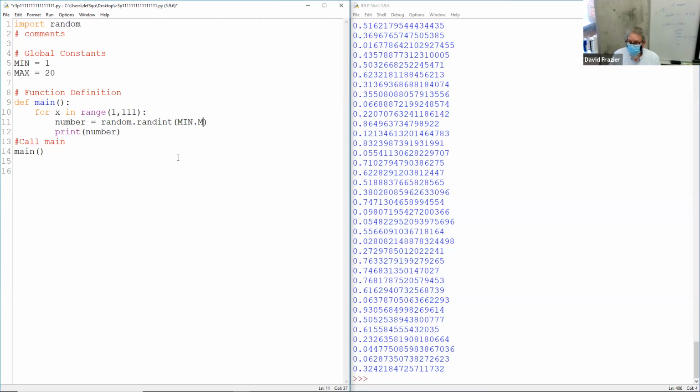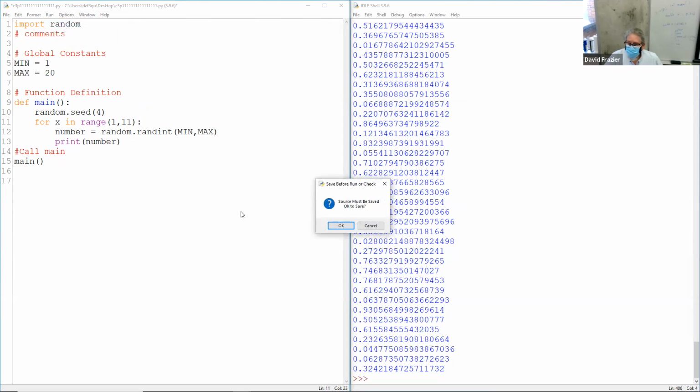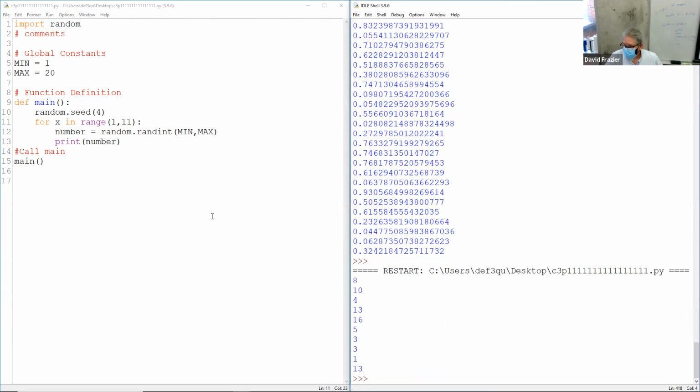I'm not really sure why you would do this, unless you're trying to make a game that cheats. But here, if I say random.seed 4 and I run this, you get those numbers, 8, 10, 4, whatever.